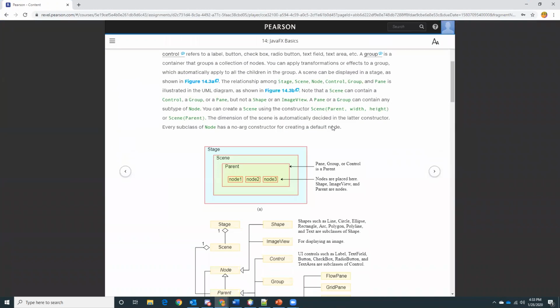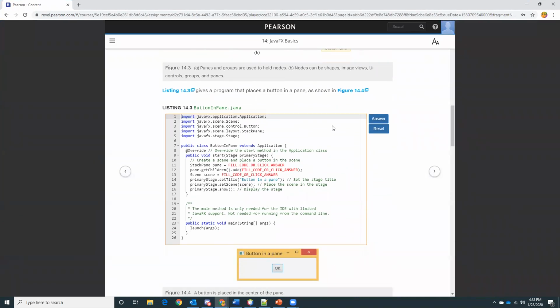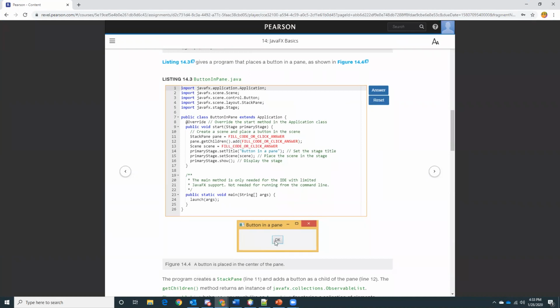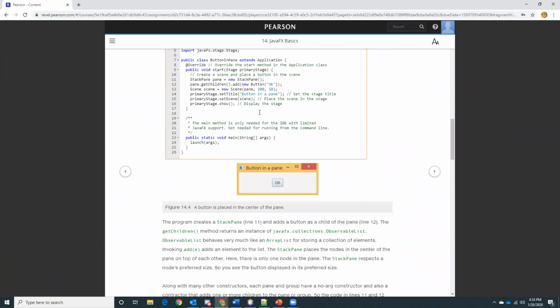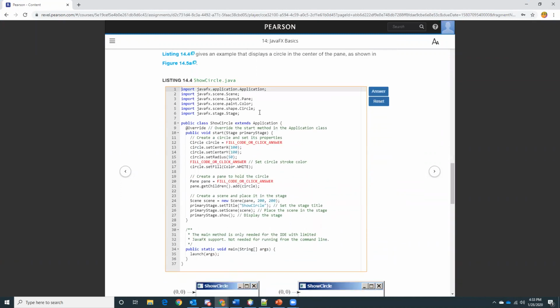So, for example, in chapter 14, one of the beginning listings shows you how to create this button in this pane. And so it's really, really helpful. Get all the code and see how it works because you're going to try all of these different applications as you go. Now, the assignment for this week wants you to do kind of a display window that has a lot of different features so that you can experiment with things.